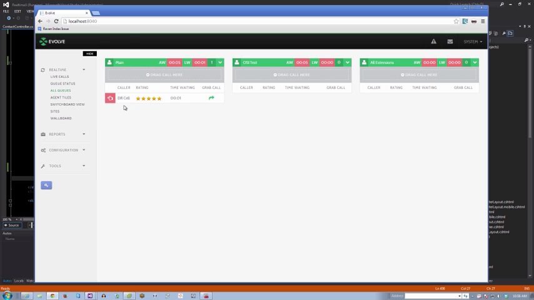And as you can see, I've got the caller's name and a rating. And I can see I've got a 5-star customer, so I want them to go into a queue specifically for them, or a queue that has fewer calls in it. I can drag that call into the OSI test queue. As I can see, the call has been moved successfully. So this is a very effective way of managing customers.